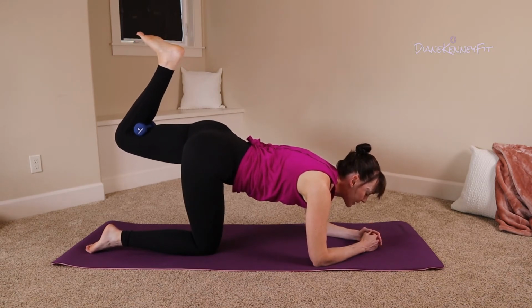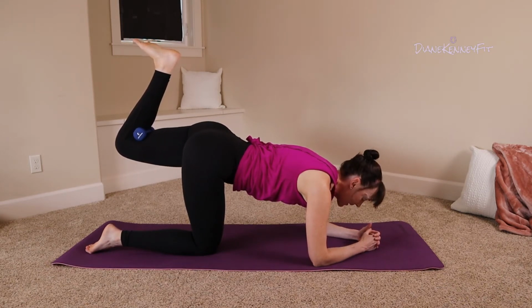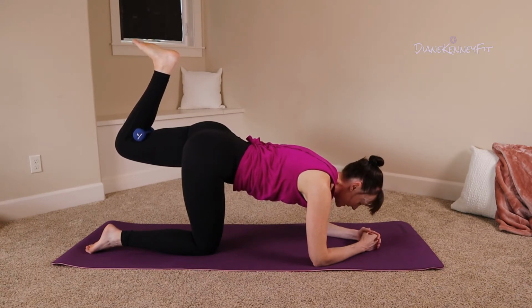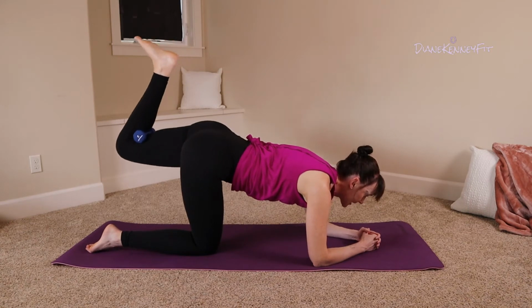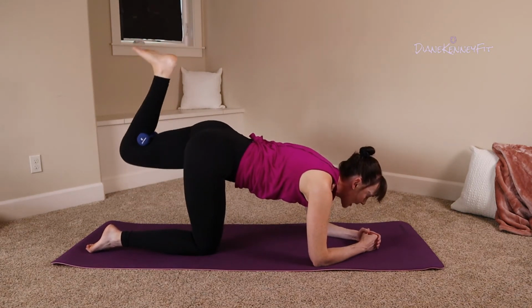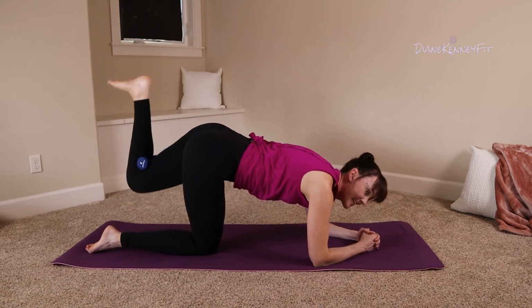Isometric. Hold. That's right. We're doing those same three movements. Full range, pulses, isometric. On this side as well. Ready? Full range. Here we go. And push. Point those toes and then flex at the top. Putting energy out through that heel.